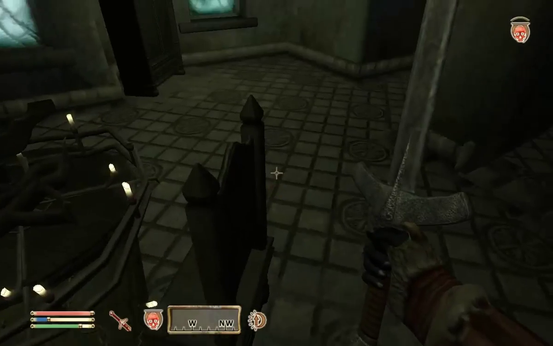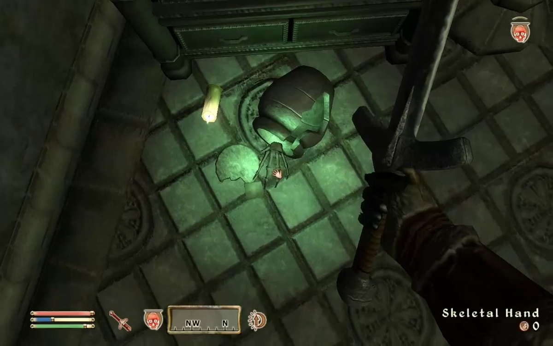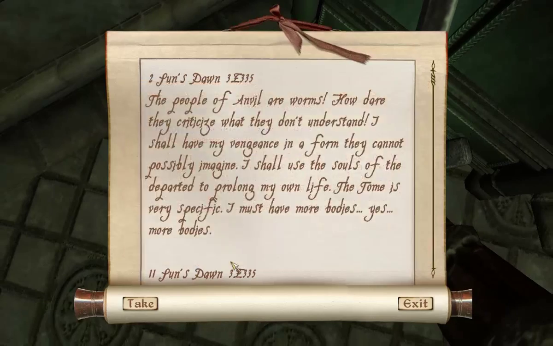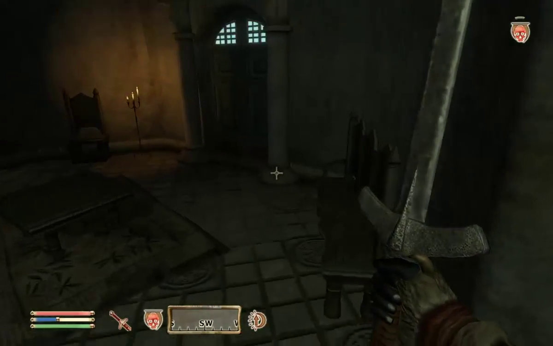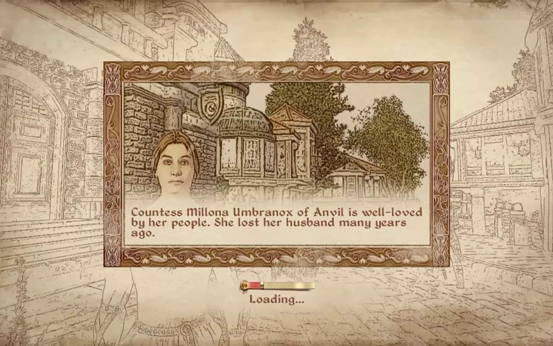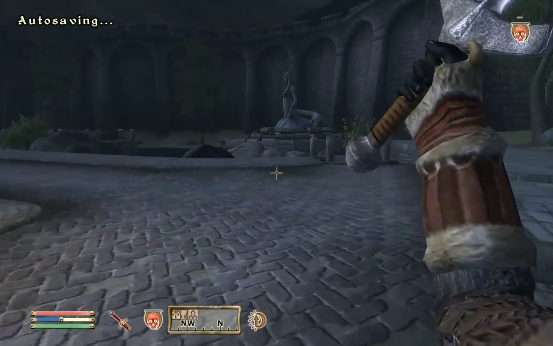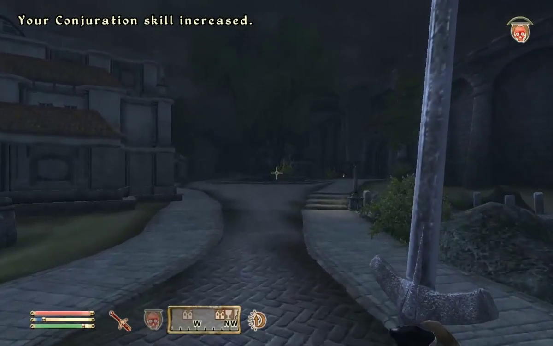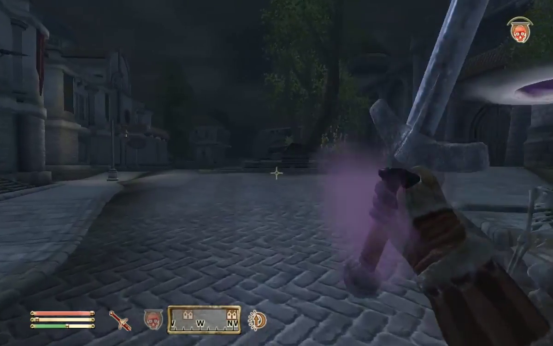So for this part, what you need to do is... There should be... Yes, this thing over here. There's a skeletal hand and a scrap from Lorgren's diary. You have to take these, and after you take those, you need to go and find, I believe, Velwind, the guy that you bought the house from, and he's run off to the Imperial City. That's the one part of the quest that I do remember. He's in the Imperial City now, but you have to go talk to some people at the bar that he was staying at first.